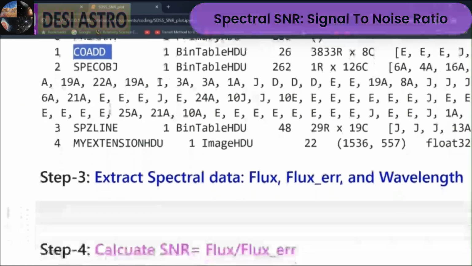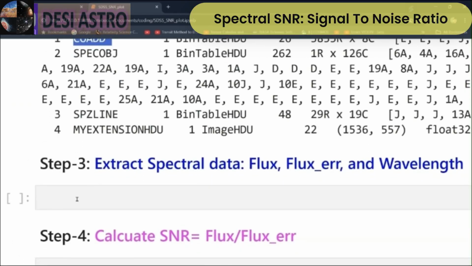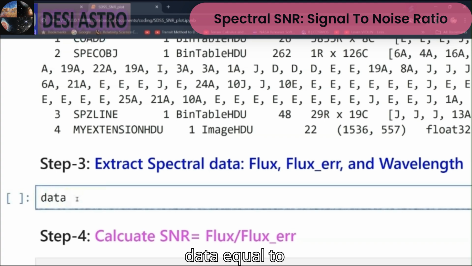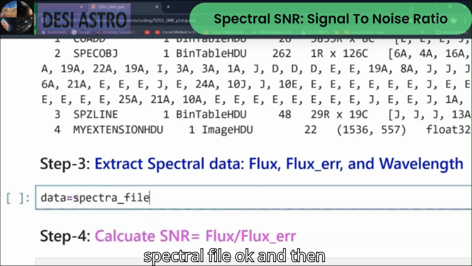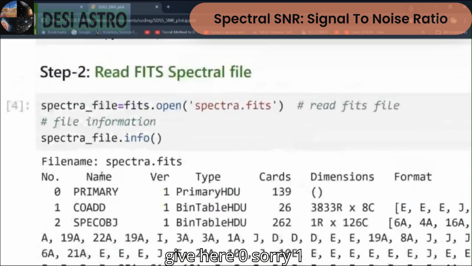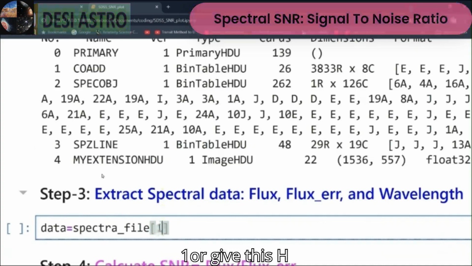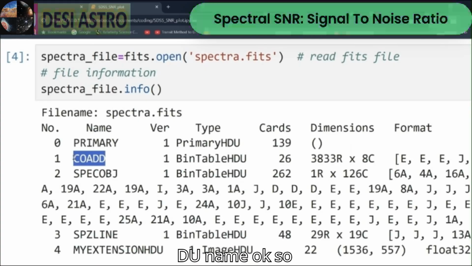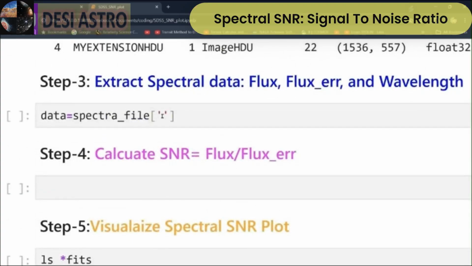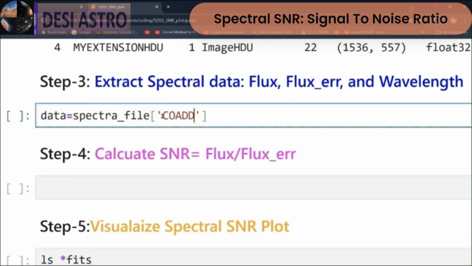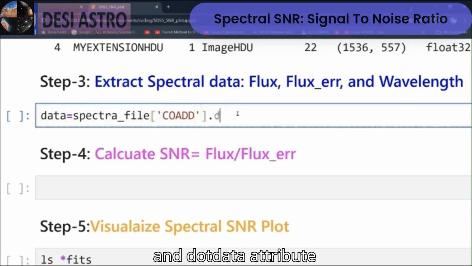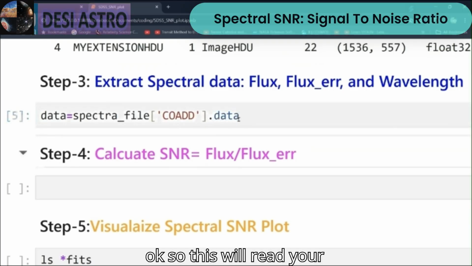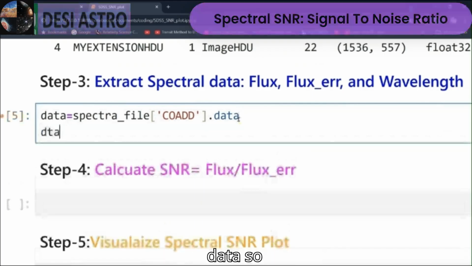For that type here data equal to the spectra file, and then give here 1 or give this HDU name, and the .data attribute. This will read your data.